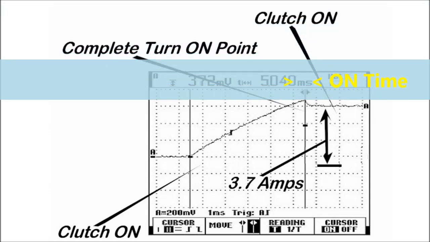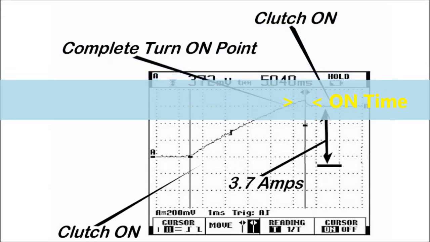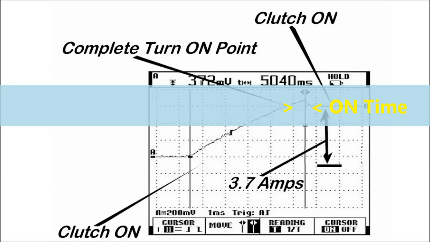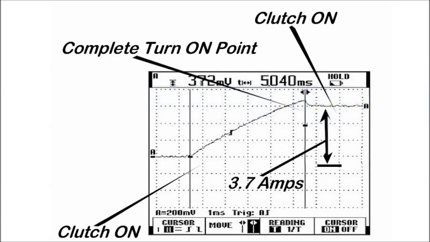Now after it engages, which is after the second line, that's the maximum, which is with the compressor clutch engaged. Then you measure that voltage, which is not the voltage, the current. We're measuring current here. You're talking about around 3.7 amps. That shows that you have a good, and pretty much regardless of the brand you're testing, this is more or less what you're going to see. You could see maybe 3.2, maybe 4.3, something like that, but around 3.7 amps. This is normal for a compressor when it's on. If it's off, you're not going to see any current. So this is exactly what you're going to see, this is what you have to see on your oscilloscope waveform.